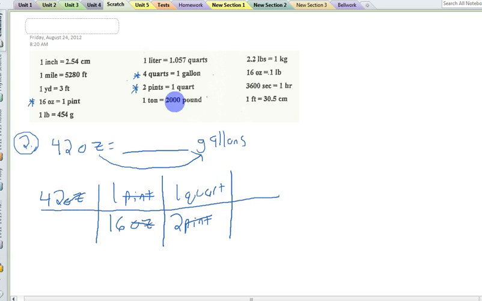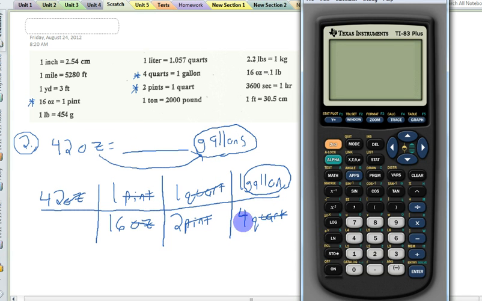Okay. Well, a little bit closer, I have one more conversion factor that will tell me that there are 4 quarts in 1 gallon. So make sure I put the quarts part where it'll cancel at the bottom, and then 1 gallon up top, canceling out the unit I don't want. Once the unit you have remaining matches the unit you were looking for, you are ready to solve the problem.